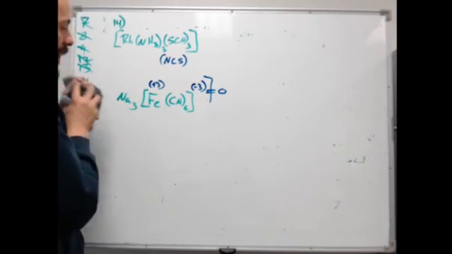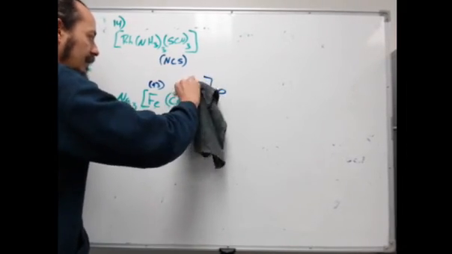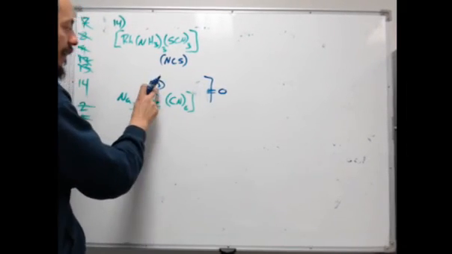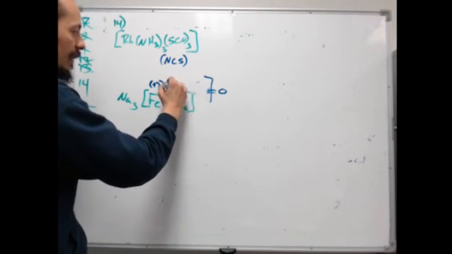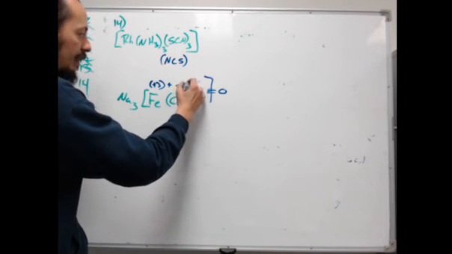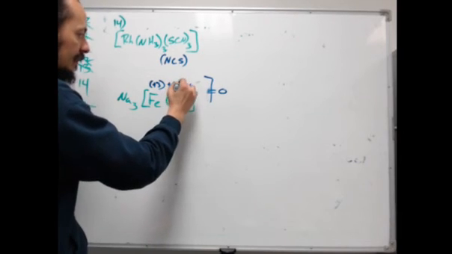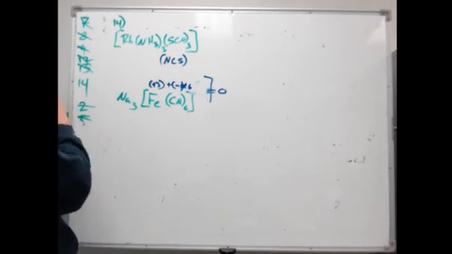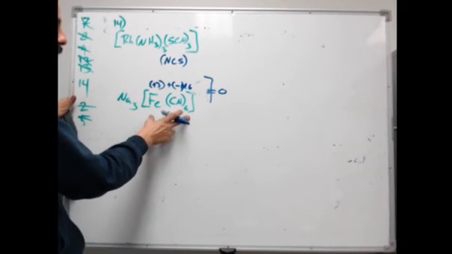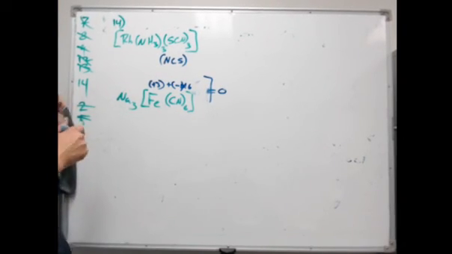Actually, let's change that a little bit differently. The Roman numeral 3 tells us that's a +3. I know that this is a -1 times 6, because the cyanide's a -1. And then from that, I can figure out that this is going to be overall -3. Then I need 3 sodiums to balance it out.